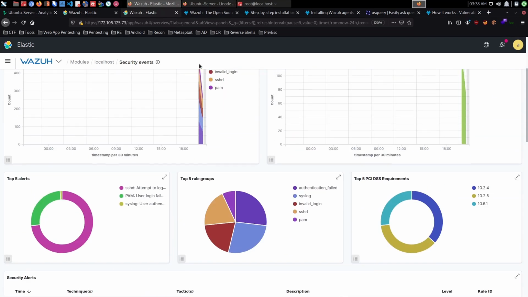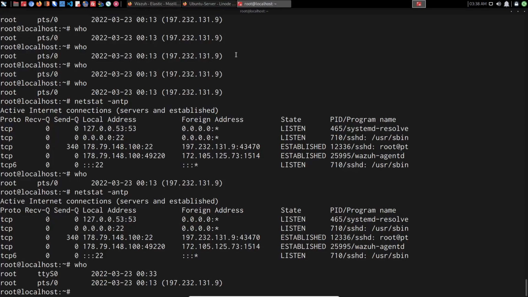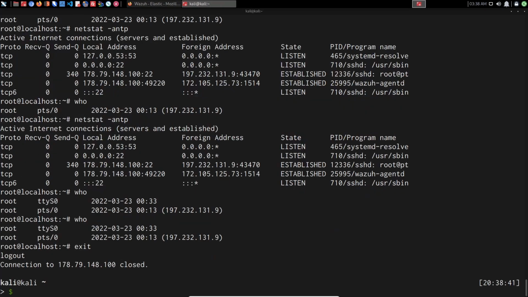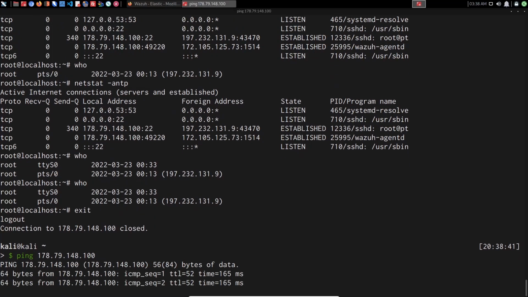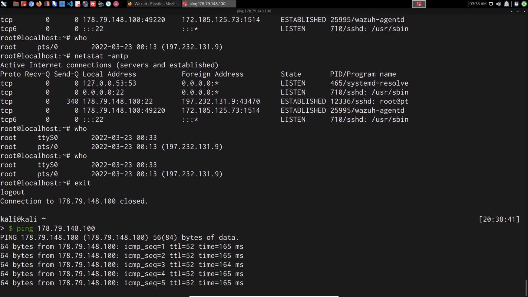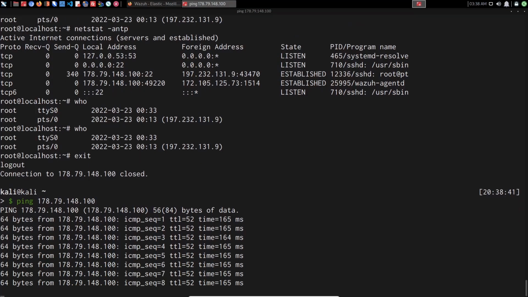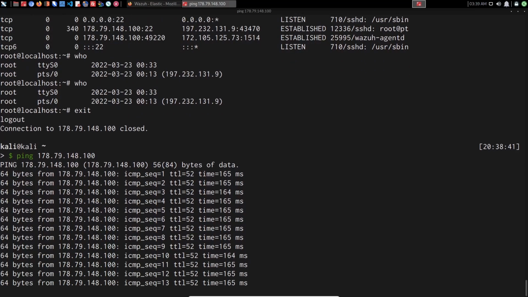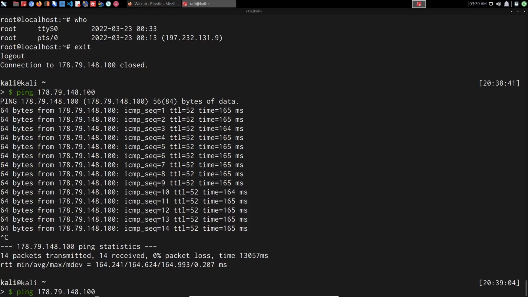The only way to test it is, if I say who here one more time, I just want to make sure I close up the Lish session. Let me just exit. And I can try and ping that target. So instead of SSH, we can ping it, because I'm running this from another network, from another external IP. Okay, I also want to see if that is actually noted. So let's try SSH.